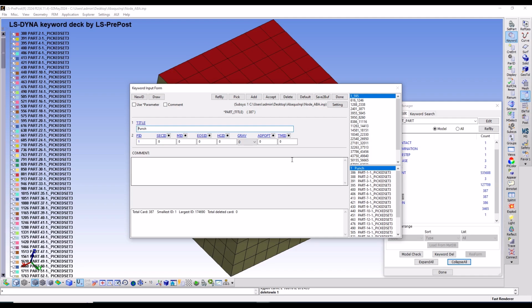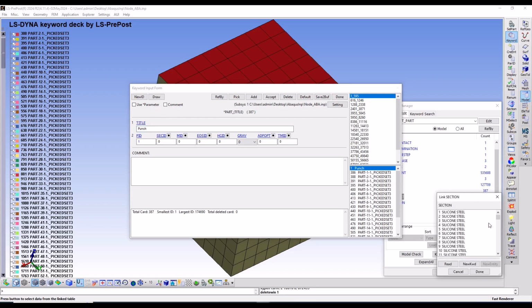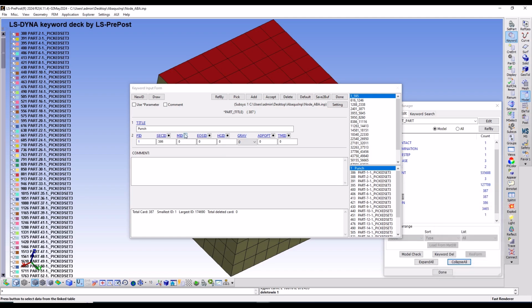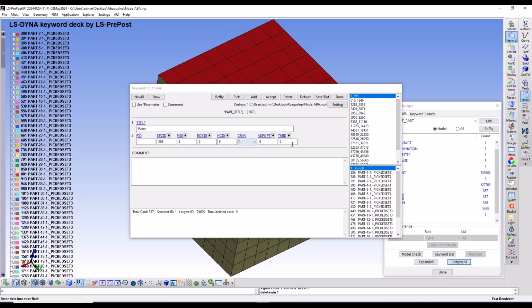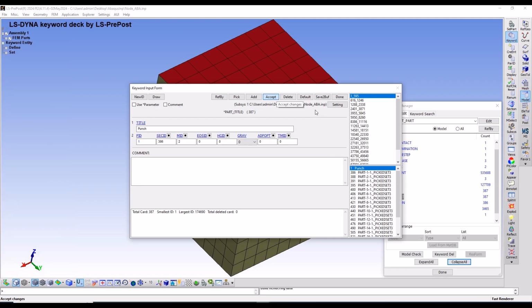And then I have to go to parts and assign the created material to punch. Okay, here assign the material property shell section, done, and material rigid punch, done, accept, and then we need to do the same procedure for the box.